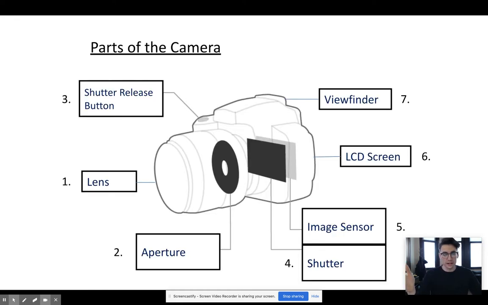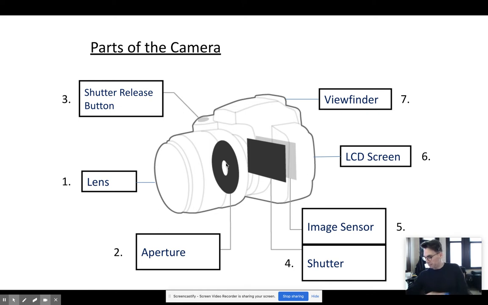So the first thing to know really is how does a camera work, right? And in this case, we're going to look at a digital single lens reflex camera or a DSLR just to get a good idea of how these things are working, okay? First things first, we have our lens here. So if we look at any camera like this one here, we have our lens right in the front. Now all lenses come off, right? So then we're able to take our lens off and then change it out with another lens, right? Every lens has an aperture, right? An aperture is the size of the hole that lets light in, okay?